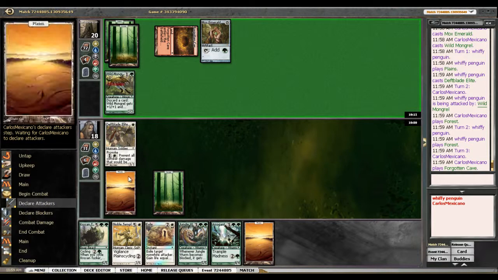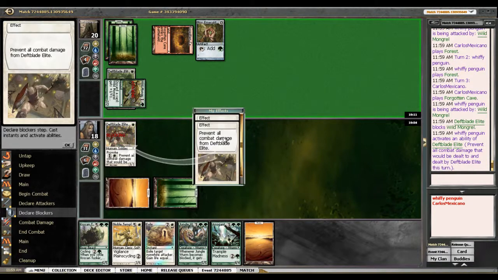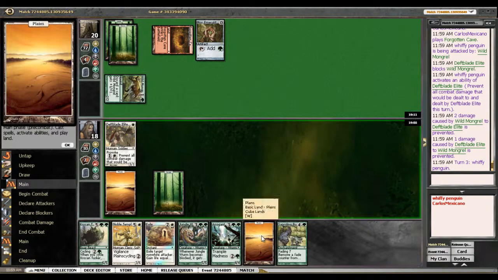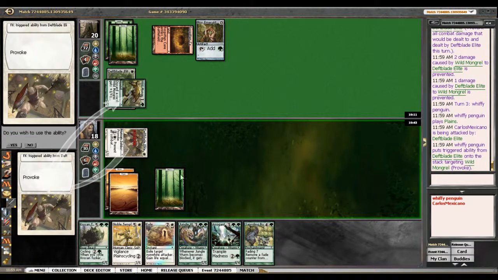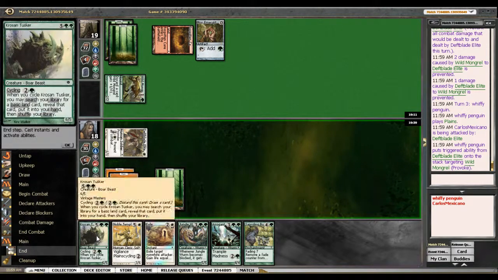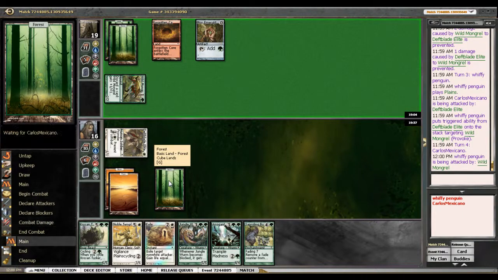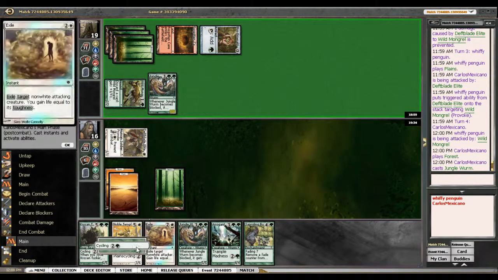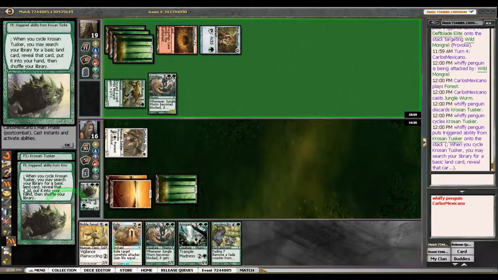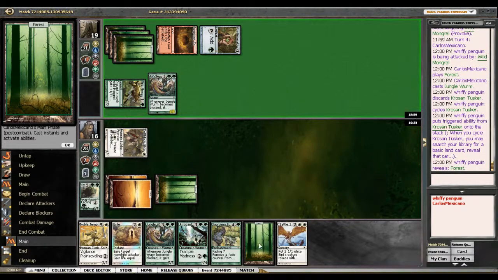So this is why it took a long time. He changed colors. Alright, so now I will probably cycle. And I'll cycle the Crozen Tusker. Get a forest. Ooh, Battle Screech.